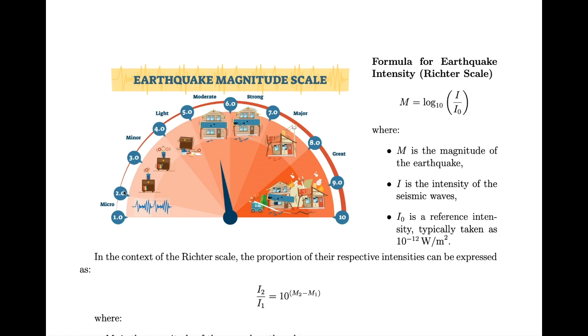So you're thinking about the exponents. And here we can understand this, right? When we take a look at log, whenever we see the word log, we really can think about it as the exponent. And you can convert to exponential form, but here it is that the M, which represents the magnitude, is the exponent on 10 of the intensity of this earthquake compared to some standard one. So I would be the intensity of these seismic waves, and I0 is this reference intensity.